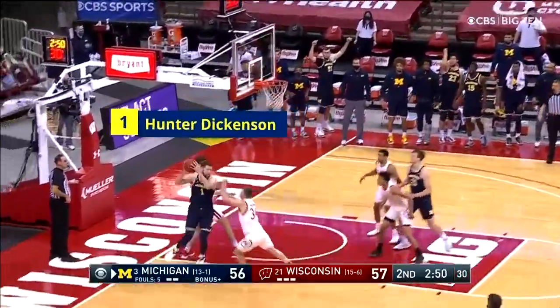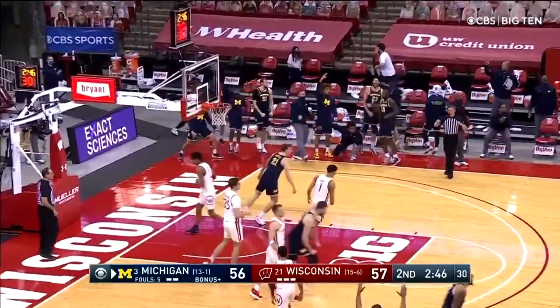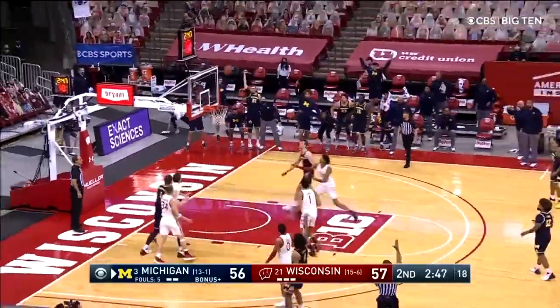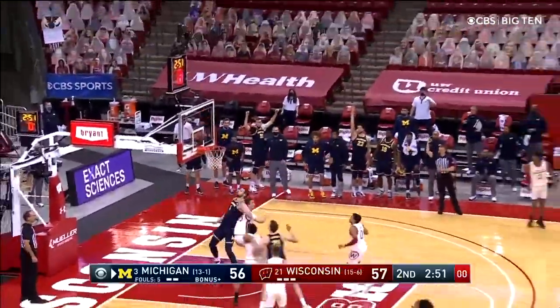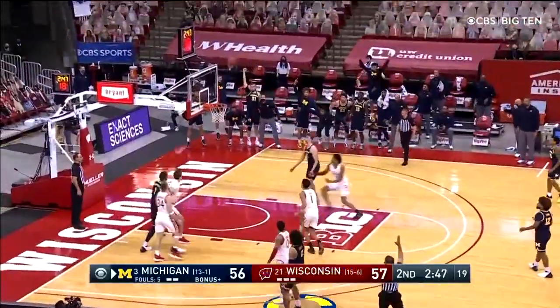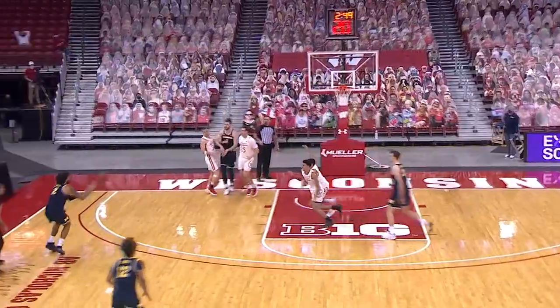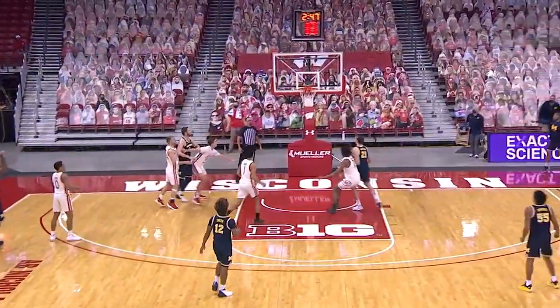Hunter Dickinson with a big time wedge here and rebound to get it to. What do you do when you get an offensive rebound and you don't have a layup? Kick it out for a three. He's spotting up perfectly. Biggest basket that he made in this game right now. They've been fighting to get back in front. Here it is, great pass by Hunter, right? And there's the, not a dagger, but a huge shot to give them a 2-point lead with under 3 minutes to play.